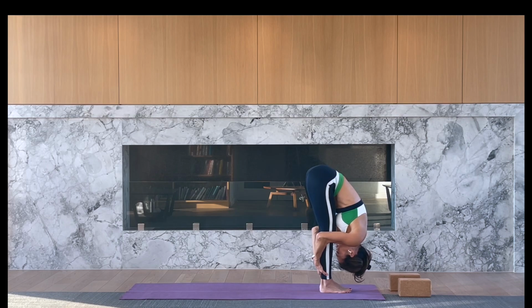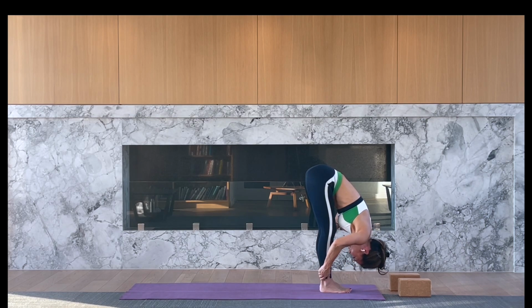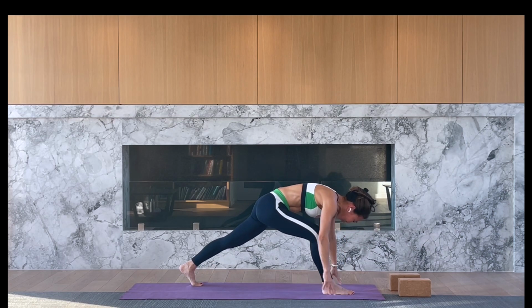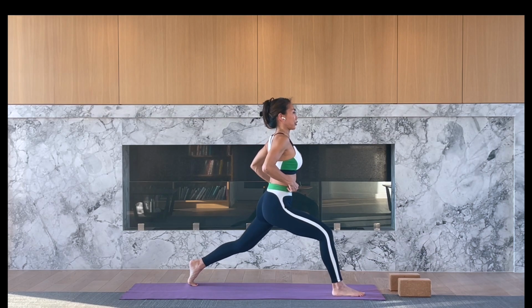Tune into your bandhas, tune into your breath, tune into Sthira Sukham, the balance between all your effort and your ease. Okay, very nice. Light with the fingertips. Step the left foot back. Keep the knee up. One breath rises up. Driving down through that right heel. You're really using your strength, okay?